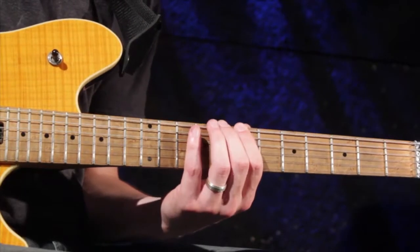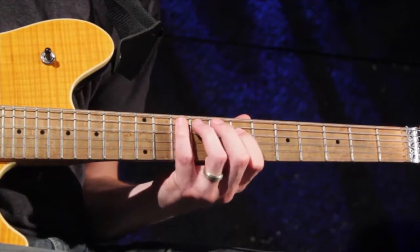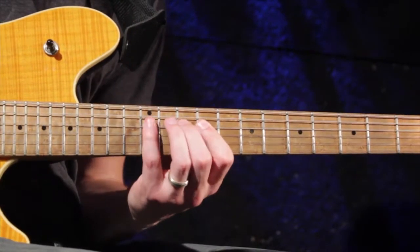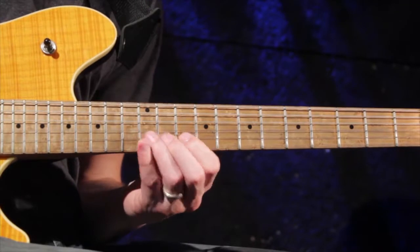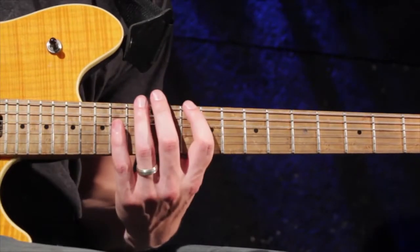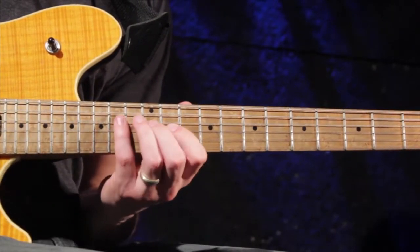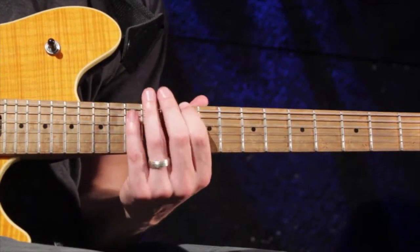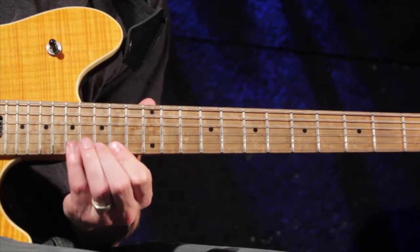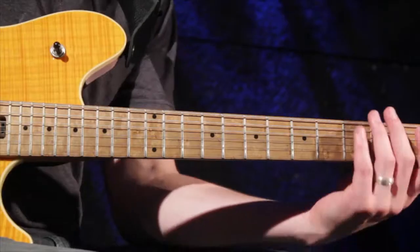Pattern three. Pattern six. Pattern seven. I'm going to jump down here.